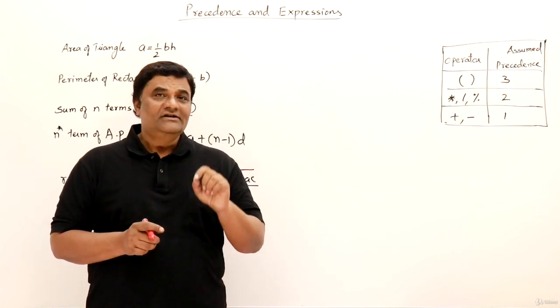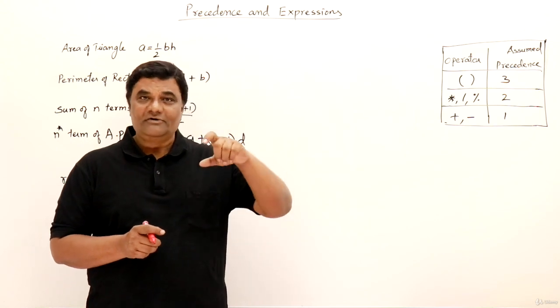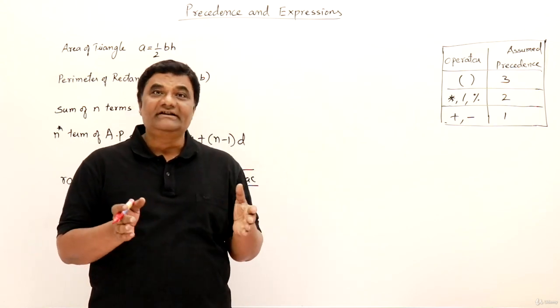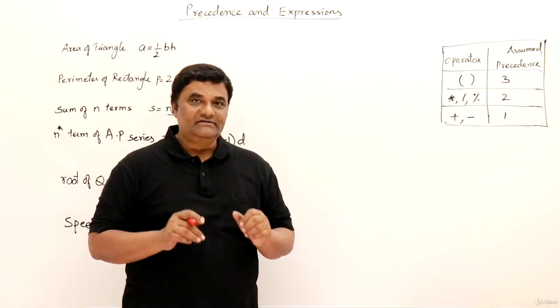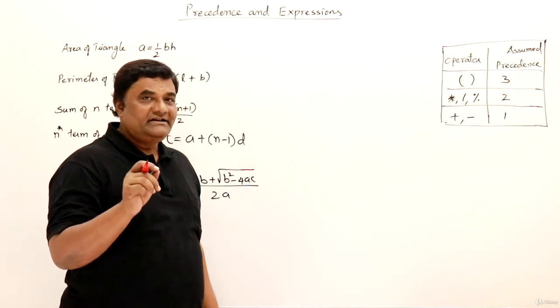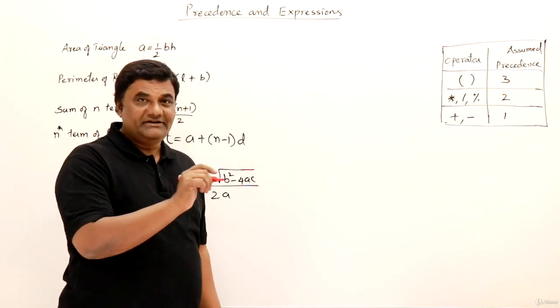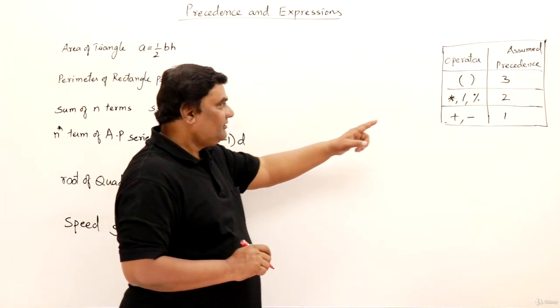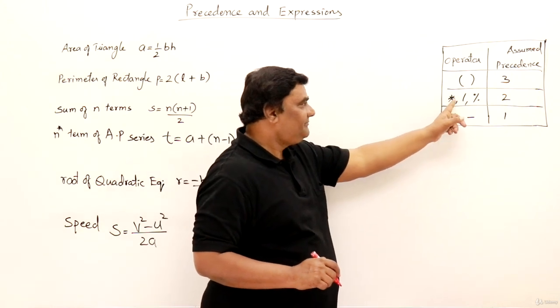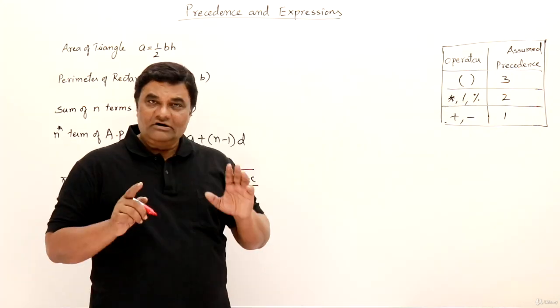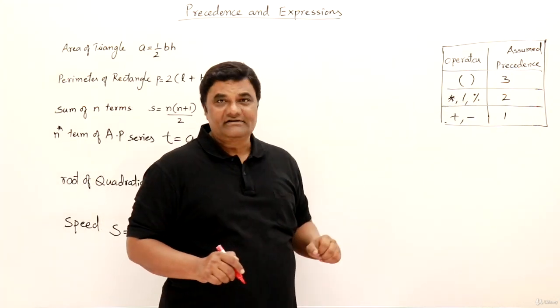That is important. So for writing any formula in the form of an expression in our program, what are the things that you should know? Let us learn. We have already studied arithmetic operators in the previous video. Those arithmetic operators are addition, subtraction, multiplication, division and mod. Along with that, I have also taken brackets here.